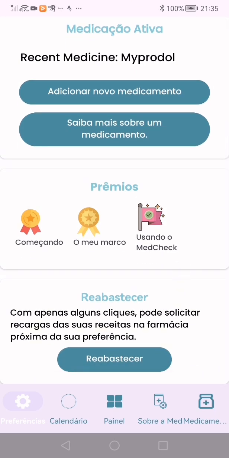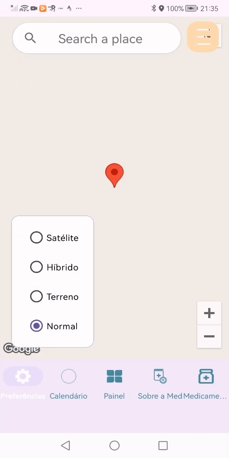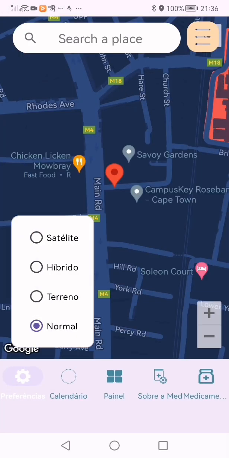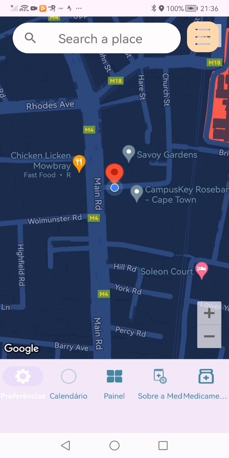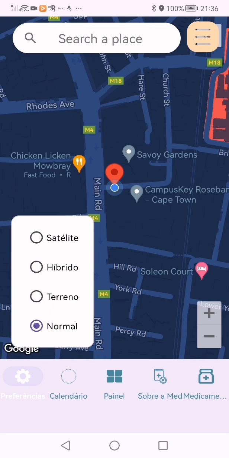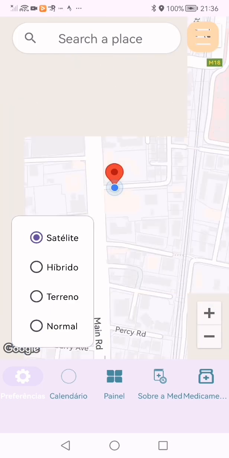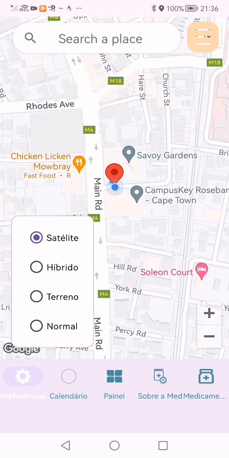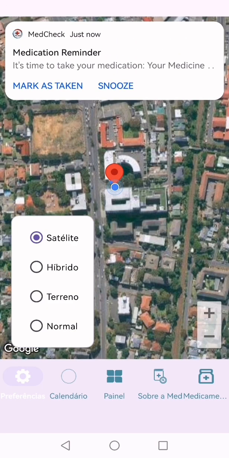You can go to refill. The map is also in Portuguese. The user has the option to hide the options. The map has the following options: satellite view.